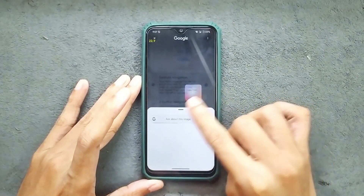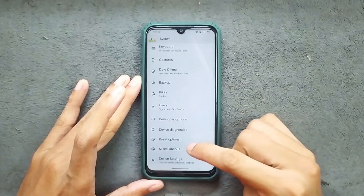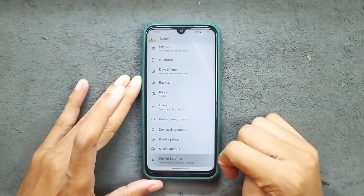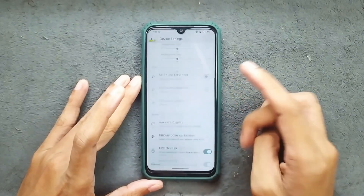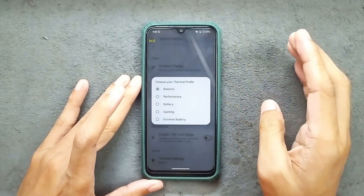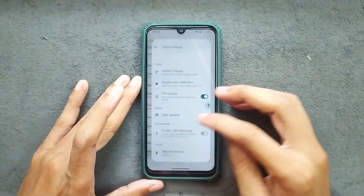Circle to search is available — you can press and hold and it is working. You can also disable the feature. In the miscellaneous options we are getting Google Play integrity spoof but it does not work. In the device settings we get a few features like display calibration and thermal settings, so we can put it in performance mode to get a little better performance out of this ROM.